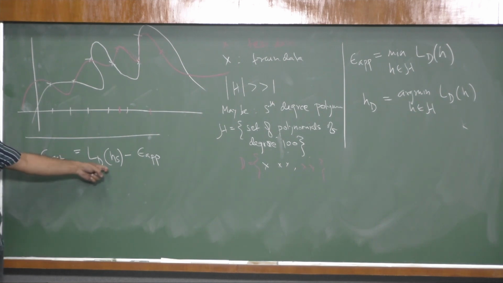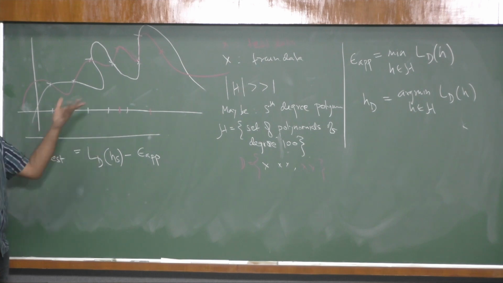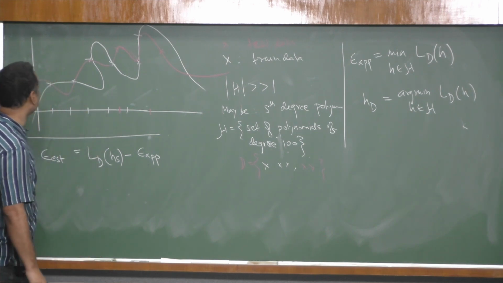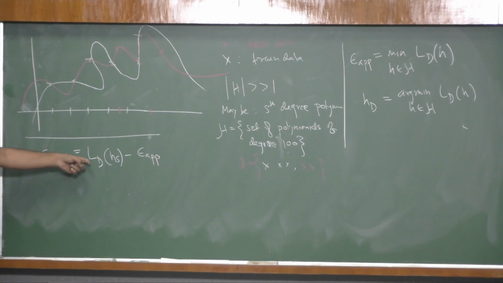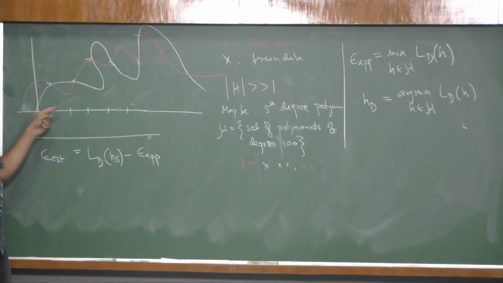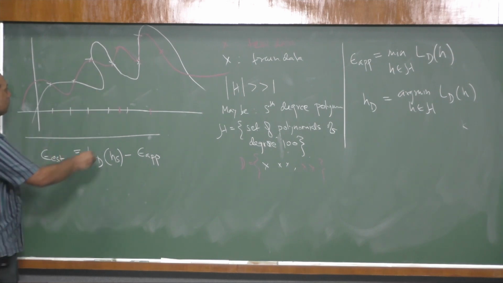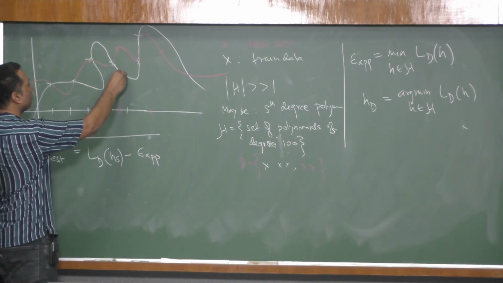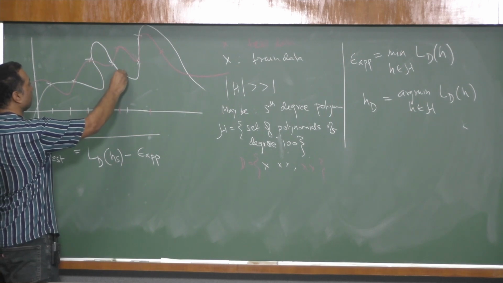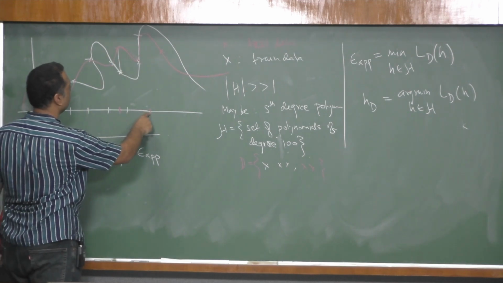And what can happen here? This h_S on D means the white one, exactly. So this is what it says: h_S, which was found on the sample, which are the white data points, which is the white curve. Now that h_S, seen on the whole of the distribution, including the red one, is making some error. For this point, after training you learn this curve, so you are here, but your actual prediction should have been here. This is the error you made, and you can do it also for here.